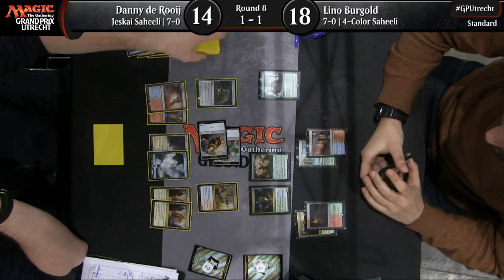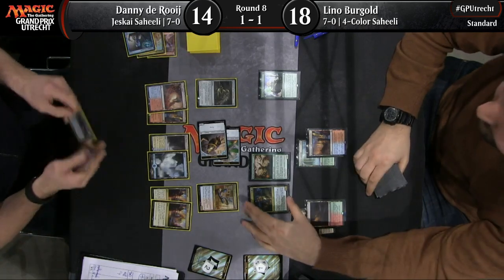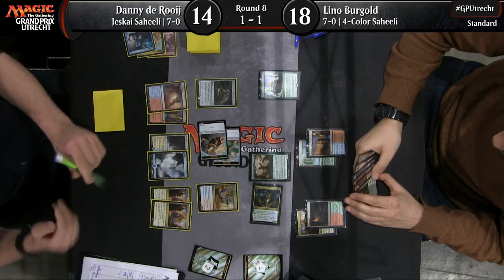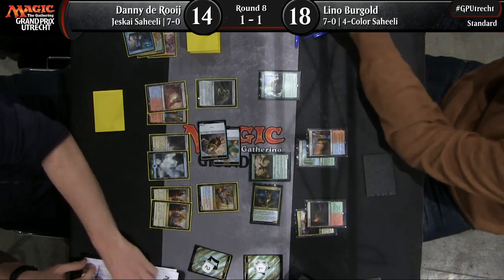You could use it to blink a land. You can also use it to blink the Oath of Nissa, which is one of my favorite interactions. Yeah, we've seen a big uptick in the amount of play that all of the Oaths have got since Feldar Guardian has become an option.